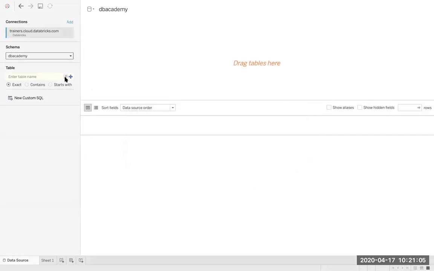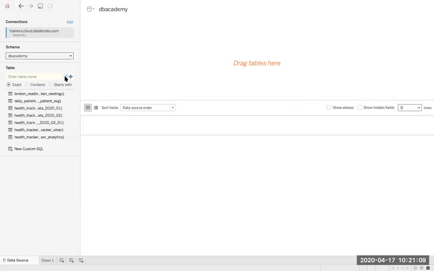And then if I click this little search box on table, it will tell me what tables are available in DB Academy. And here you can see our health tracker tables that we created, including our silver tables and our gold table. So let's see here. There is our silver table right here. And then daily patient average would be our gold table.